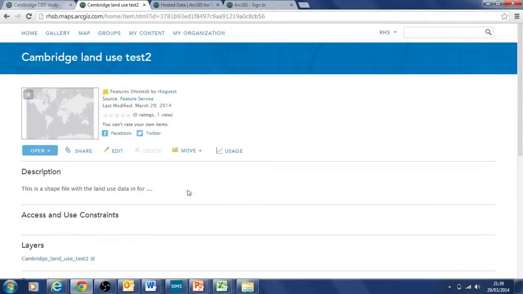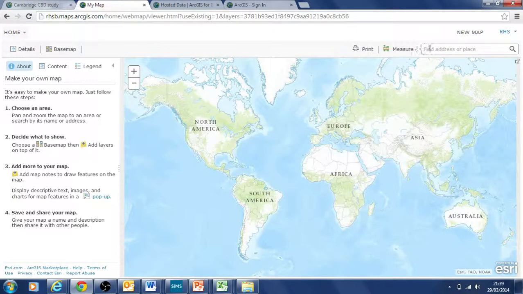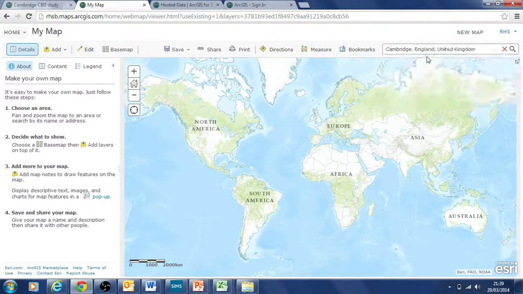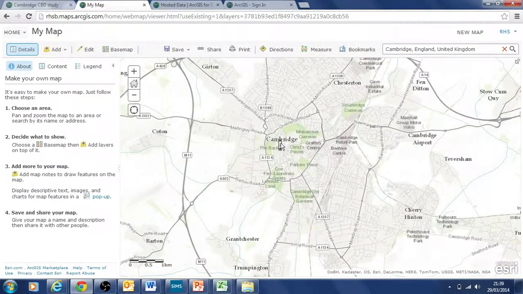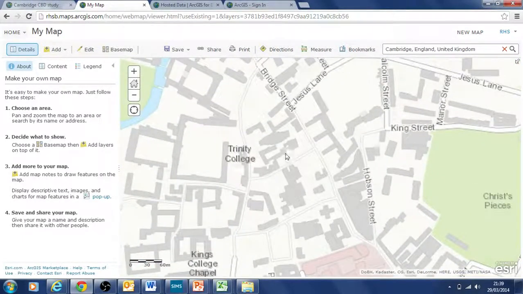So that's the basic things I set up, and I'm just going to open this now, and it should open it into a new map. So it shows me the whole world here, and I'm going to go into somewhere I want to do this. I can zoom into any town or location where I might be doing my study and zoom in.